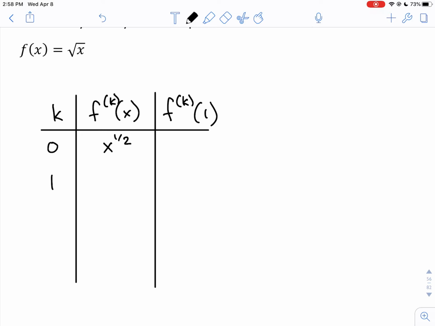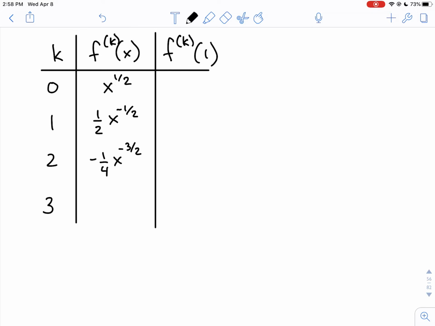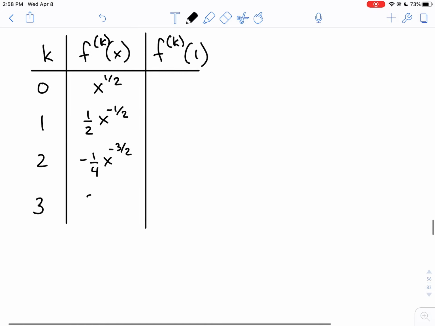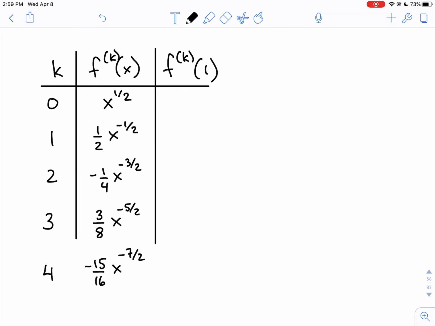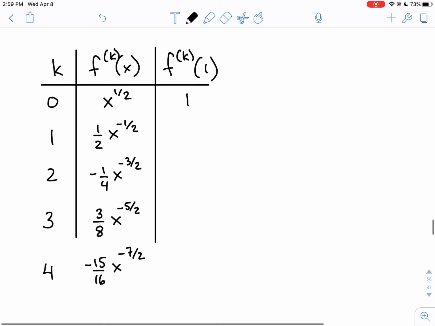Then we want to do the first derivative. Power 1/2 drops down, the new power is negative 1/2. Second derivative, multiply 1/2 and negative 1/2, gives me negative 1/4. Power drops by 1 to negative 3/2. Third derivative, negative 3/2 times negative 1/4, that gives me positive 3/8. And the new power drops by 1 to negative 5/2. Do one more derivative, we get negative 15/16. The new power is negative 7/2. Now in this case, we're supposed to plug 1 into all of these x's. And when you plug 1 into x to the 1/2, you just get 1 back. In fact, all of these, 1 to a power is just 1. So when I plug 1 into all these x's, I'm just going to get the coefficients.